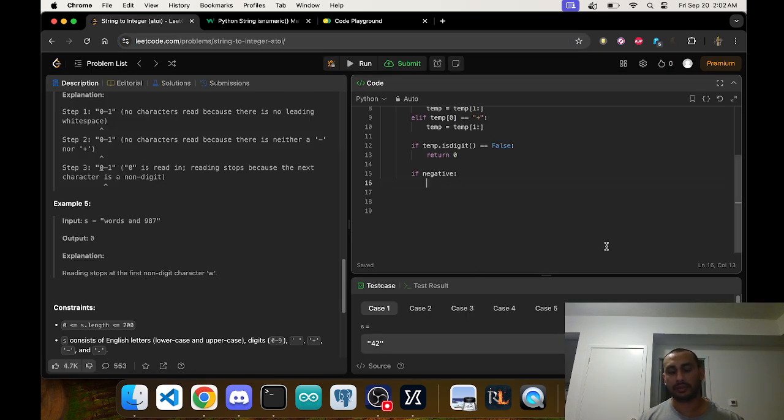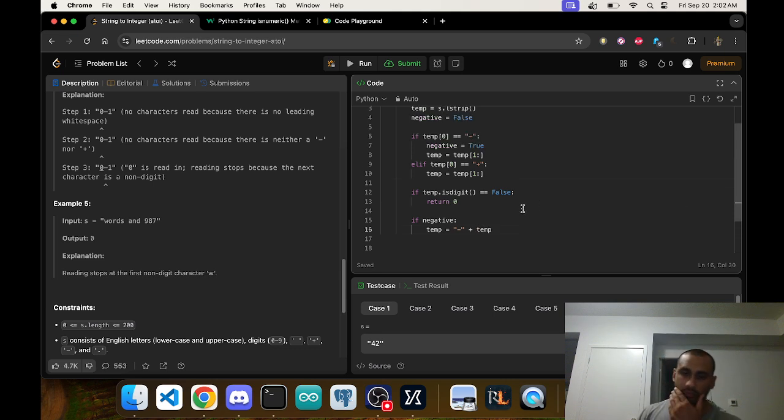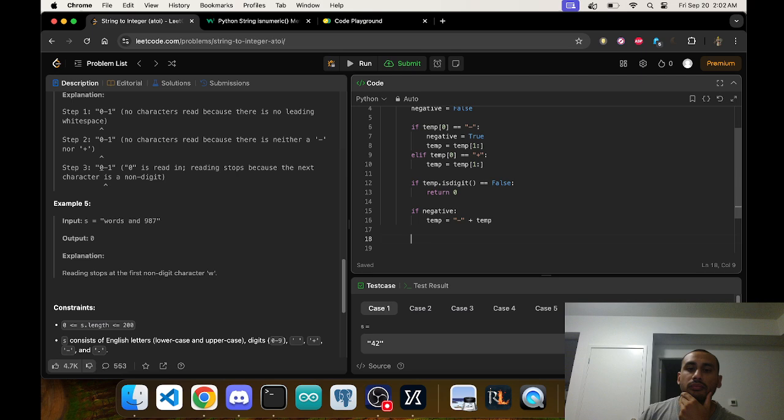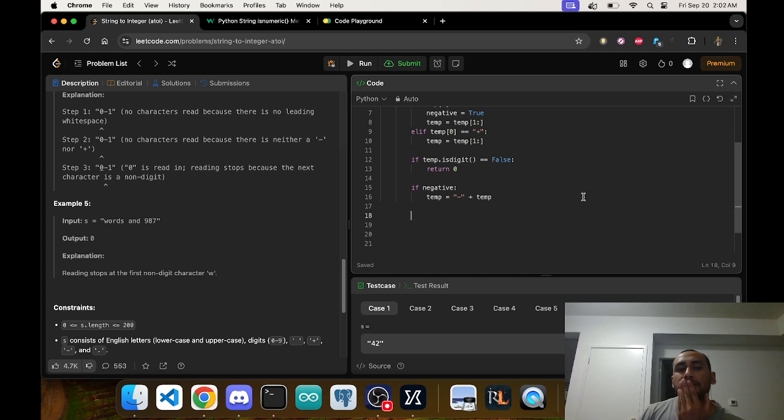If negative, and then I just return, now I get the int temp.